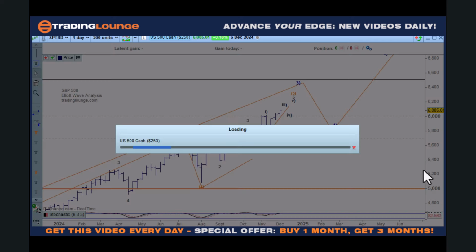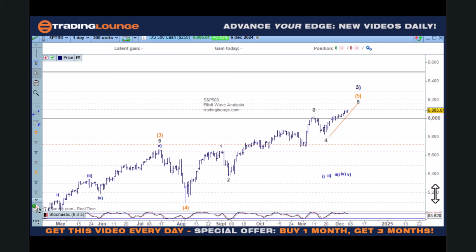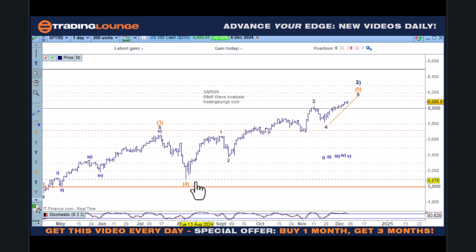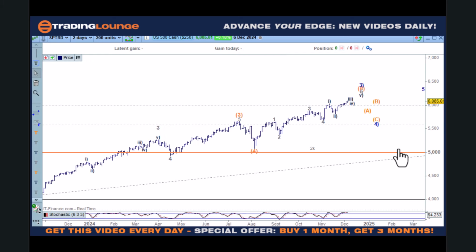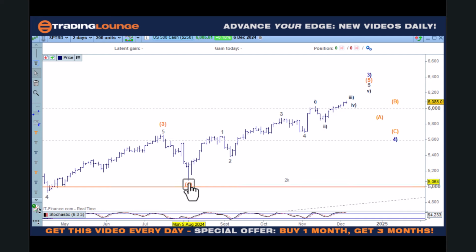Going into the daily chart here, this is the alternative count where we have wave 4 here with 1, 2, 3, 4 and 5 here, and counting 5 waves in here. The other count is on this chart here, where we have wave 4 here with 1, 2, 3, 4 and then 1, 2, 3, 4 and 5 to finish this off. So in this case we're looking for 5 waves within this particular structure.